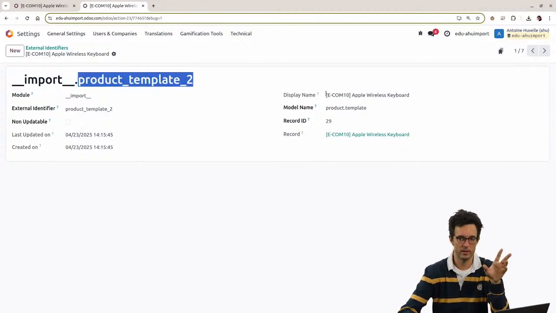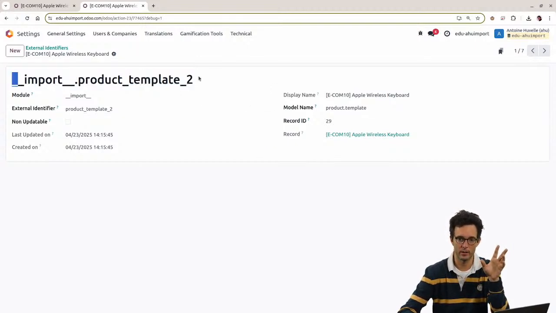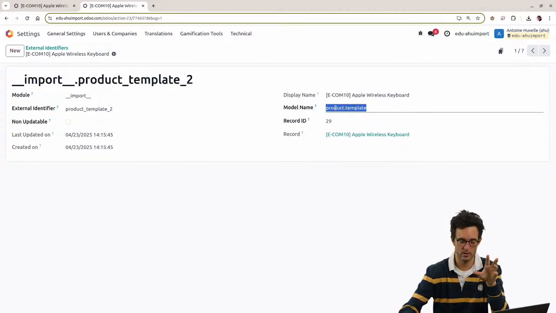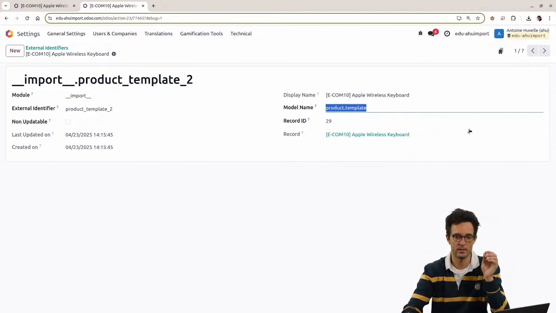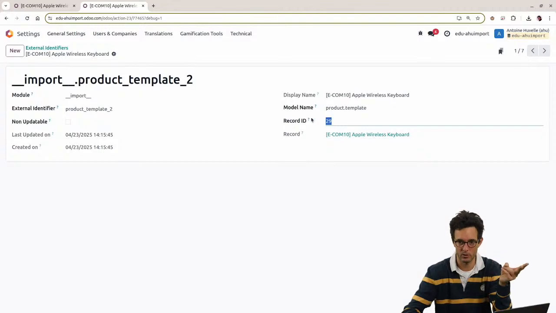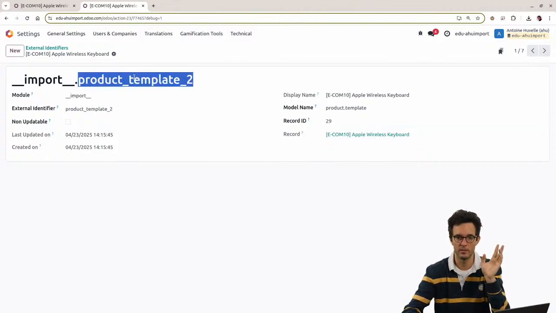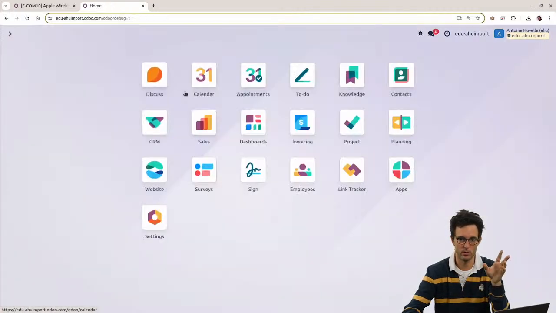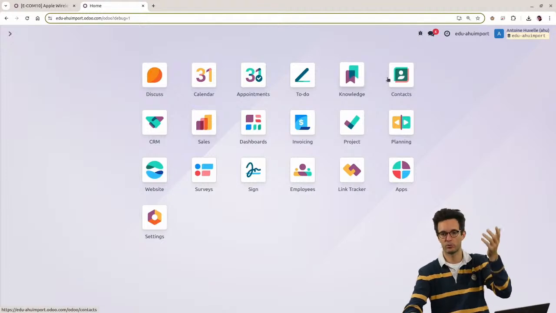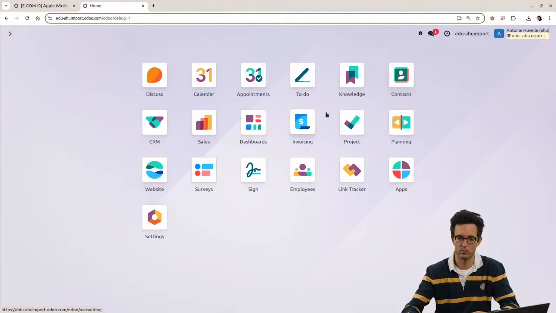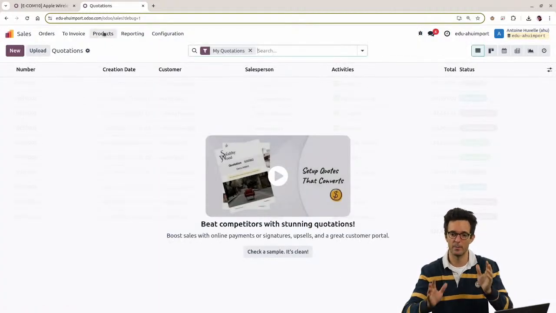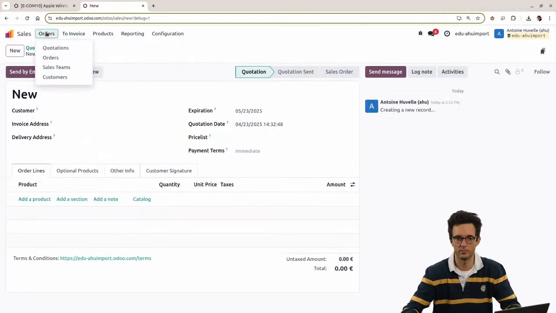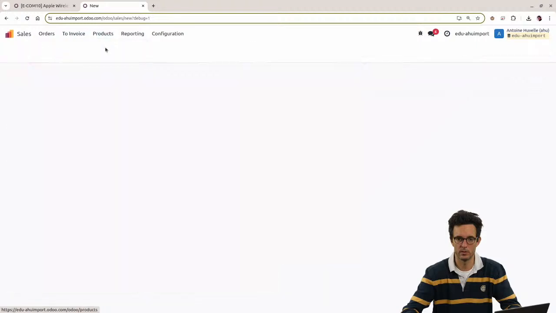If we say import, all right, that's a chain of characters. If you tell me it's an XML ID, it's related to what? To the model name product template. So it's identifying a model inside Odoo. It's telling me that in that table of Odoo, the record ID is record 29. So this means product template number 29, and that is sufficient for Odoo to know what it needs to change. So I just don't want to confuse you, but it's important to realize that it acts as a key to find the right ID behind. So let me create a new product that is totally, let's go here, totally new.